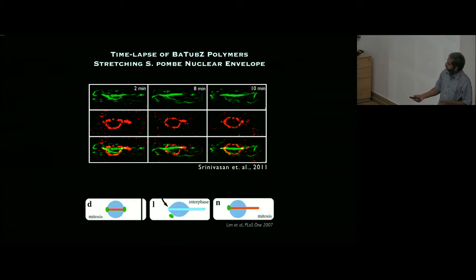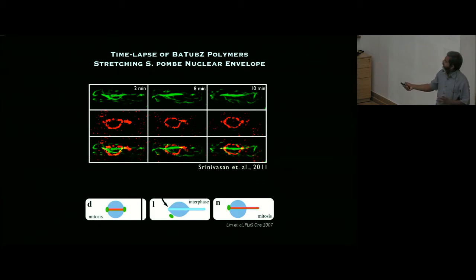So this is a yeast cell which has the microtubule. This is a bacterial tubulin, but this is the yeast tubulin, which will be anchored to two of these spots that will make it rigid, and that leads to the separation of the nucleus. So this is the spindle in yeast. If you did not have this attaching complex here, the microtubules inside would just push the membrane and deform it. And what we could see is that a similar phenotype was observed with these bacterial proteins pushing the membrane.